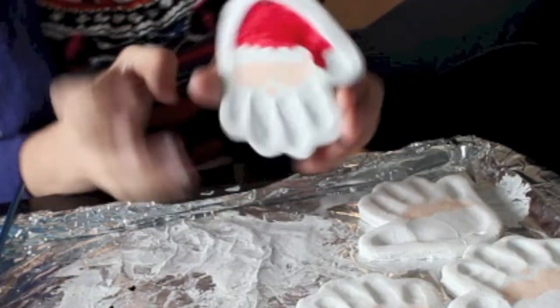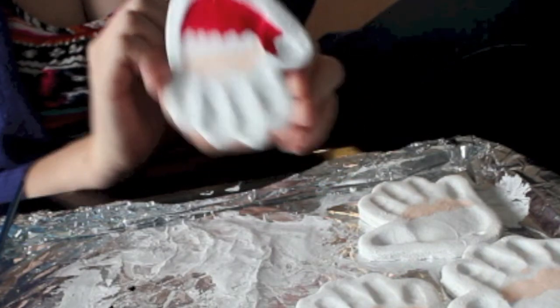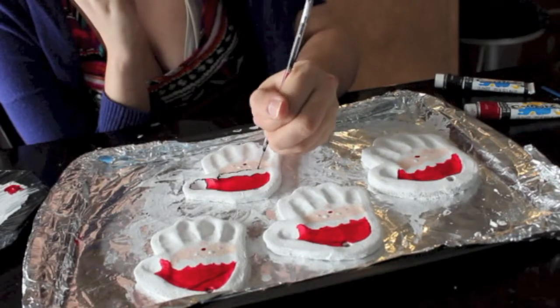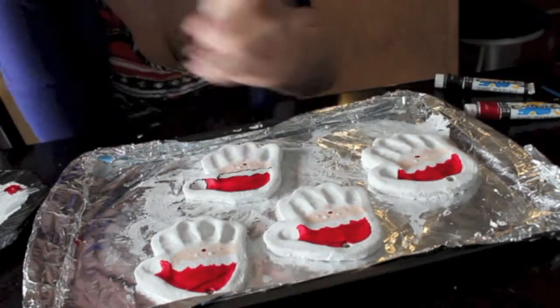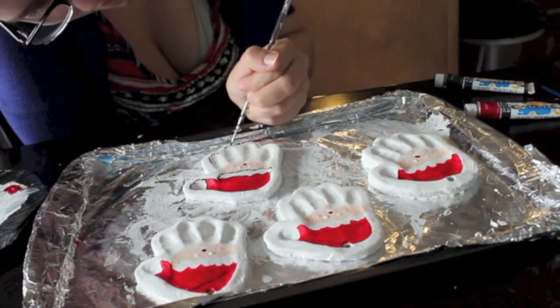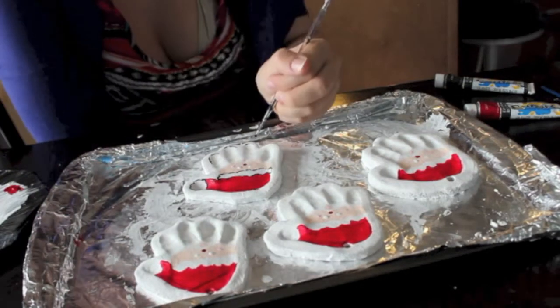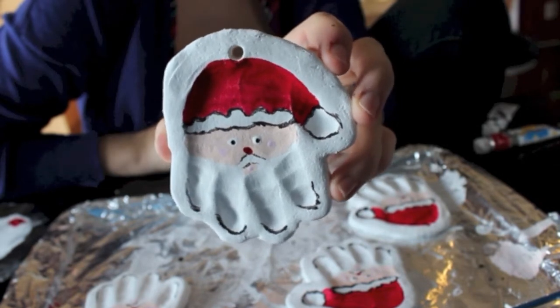So it should look something like this, and I'm just going to let that dry before I continue on with more detail. So once that's dry, you're just going to keep adding in more detail, doing the lines around the fluff, the eyes, a red nose, a mouth, and little details around the beard, whatever you like, until it ends up looking something like this.